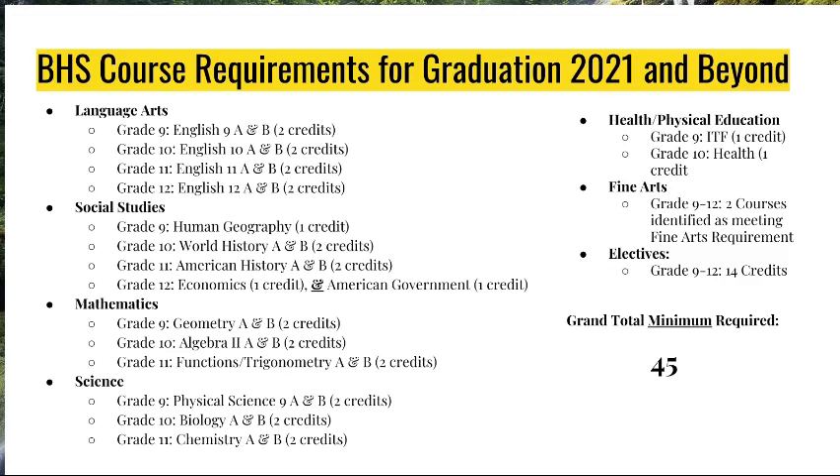We have it laid out under subject areas, and under each subject, students can choose regular classes, advanced placement classes, or honors classes — that's totally up to you. At Burnsville High School, we're a two-semester school, meaning first part of the year is semester one and second part is semester two. Most year-long courses are identified by A and B: A represents semester one, B represents semester two. If you pass a class for one semester, you will earn one full credit in that course.